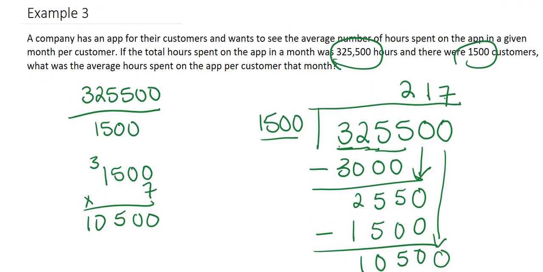And so the average amount of hours spent on the app that month per customer is 217. Now, you could be thinking this is a really large number, but you can also think maybe that this is a tool in someone's job. This could have been anything to help them be successful in their job. So that would make a lot more sense there.